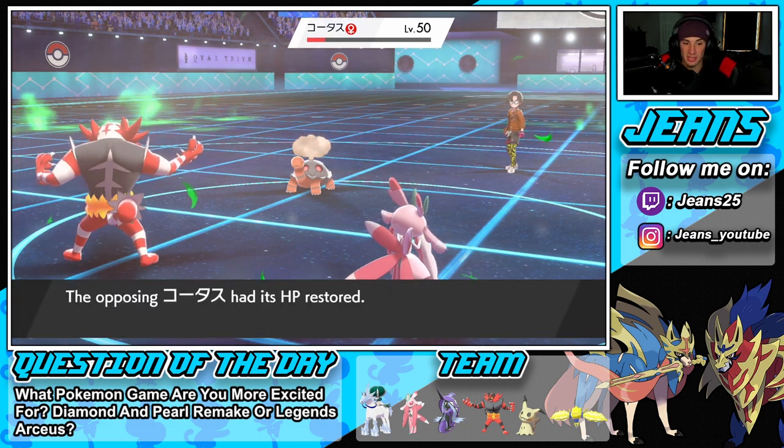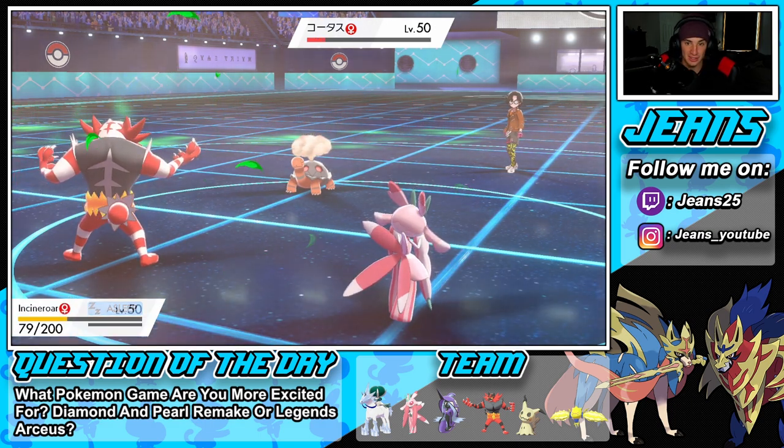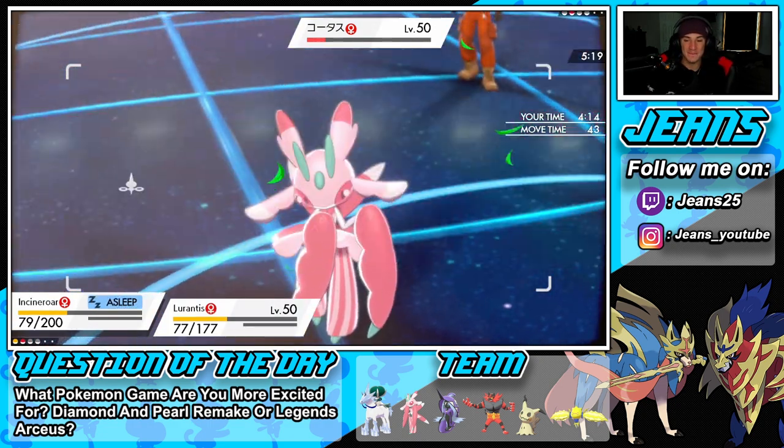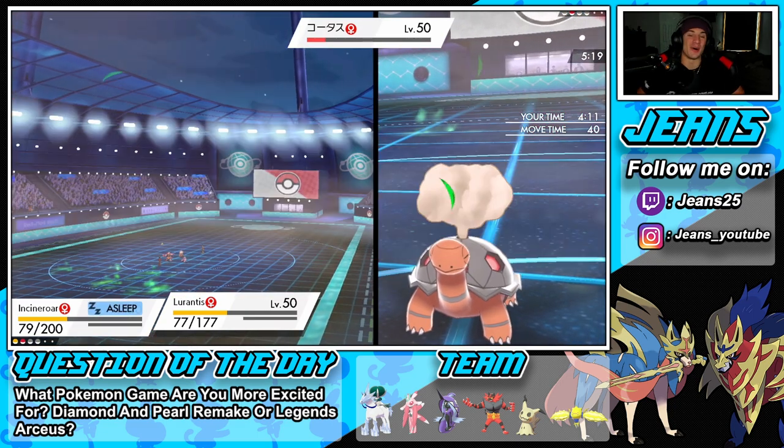Incineroar. But I just don't see him taking out my Incineroar, really. No way he goes for an Eruption. Does he know Eruption's based on his HP? It's based on his HP. Yeah, we'll take that all day. That's going to be GGs.